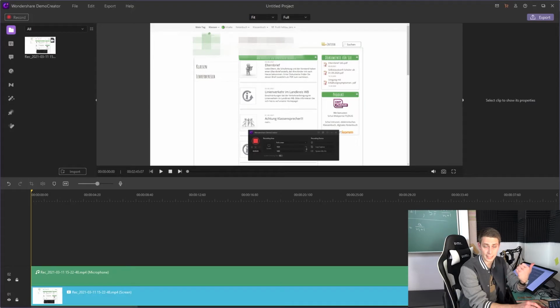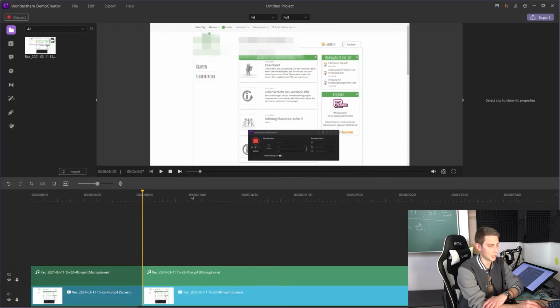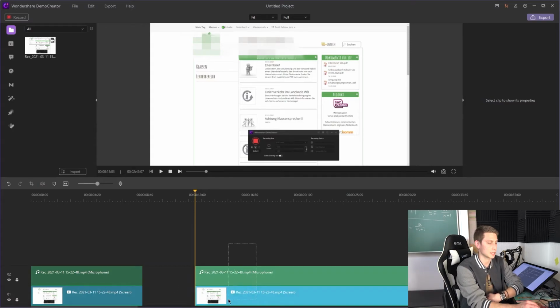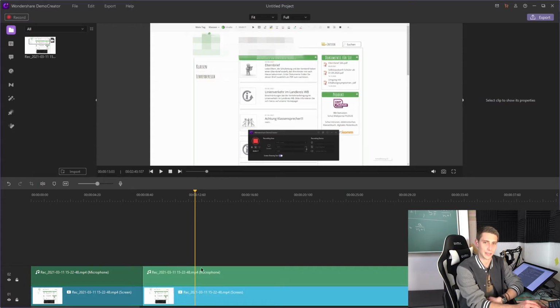And now, after the editor opened up, you're going to notice that your video file that you just now created, as well as the audio file, are going to be dragged down into your timeline. And from this point onwards, you can start editing it. You can, for example, cut out unwanted parts. Okay, this part, for example, wasn't to my liking. I'm going to cut it out and stitch everything together once again.